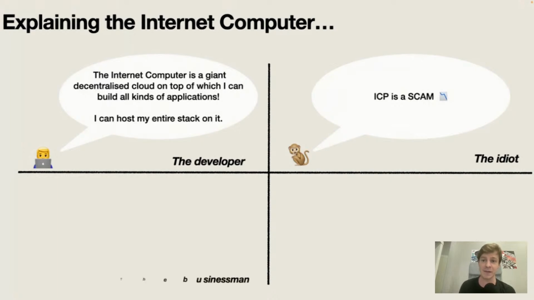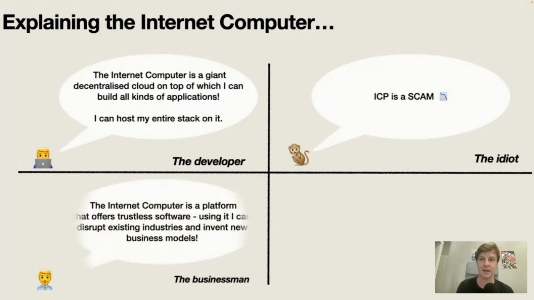Then there is the businessman perspective. This one is very interesting, and it's the one that I'm exploring, I would say, more recently. On the internet computer, we have this concept of trustless software, which I'm going to explain later. How is it trustless? Can we really trust it? Based on this trustless software, we can basically disrupt all existing industries and even new business models. It's super interesting because it's not only a new platform where you can build new things, but also new ways of building things. I think a lot of people don't necessarily get that from the first approach to the IC. I'm also going to dive a bit more into what I think are the long-term business models on the IC.